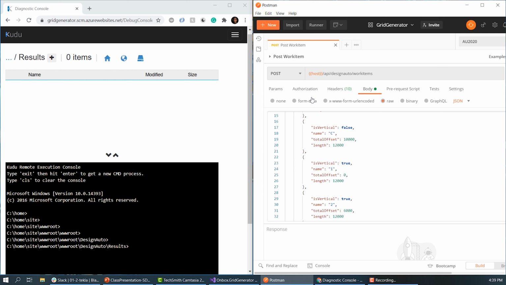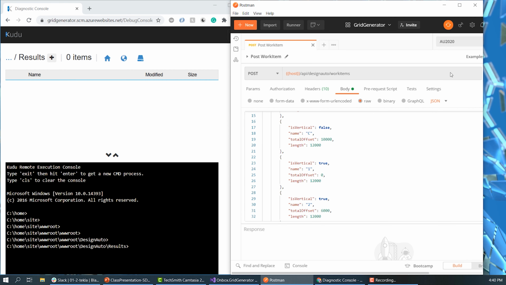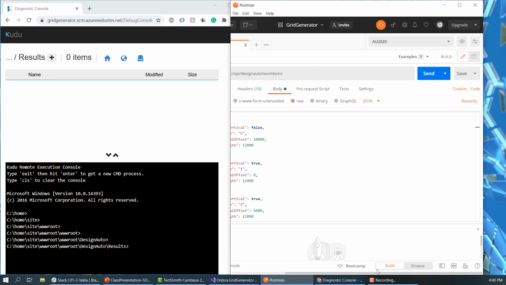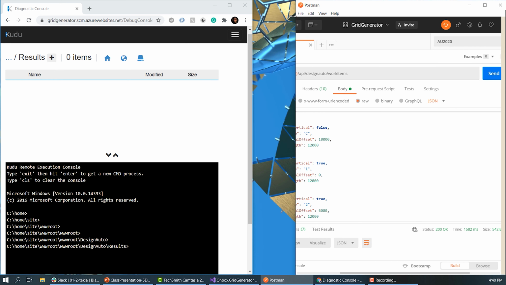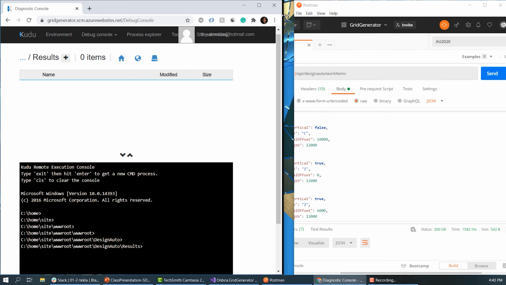And I'll rearrange those windows there and try to send that request. I'll hit send. And now we have a 200 OK response back. If I'll pull this over, Design Automation is running on the background.